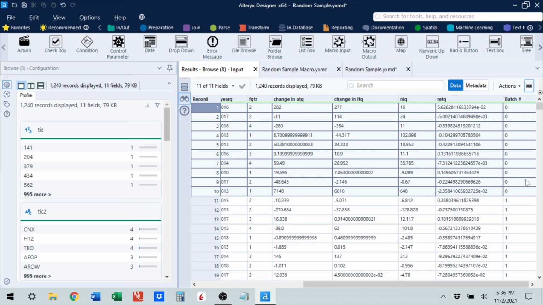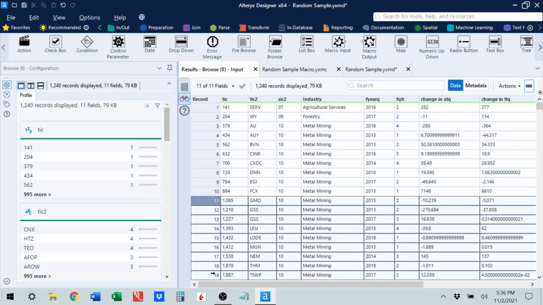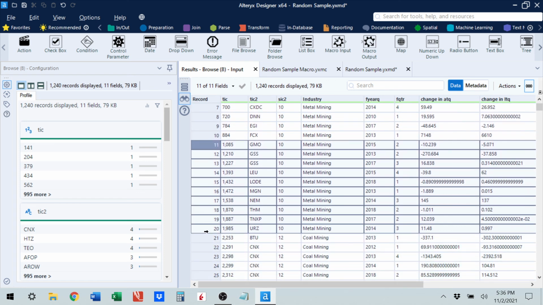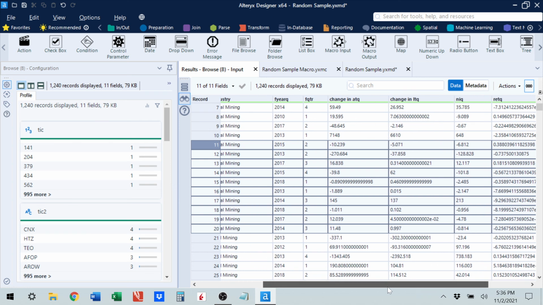You can verify that each of those is in the first 1,000 rows. The next 10 rows are 10 randomly chosen rows from the next 1,000 rows. Those are 10 randomly chosen rows from batch 1. And so forth.